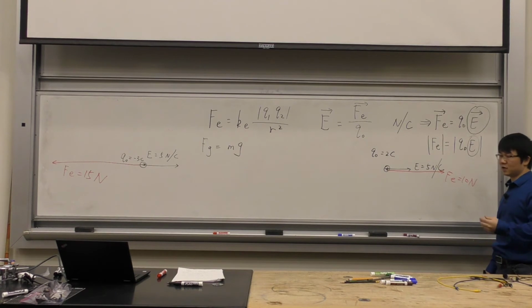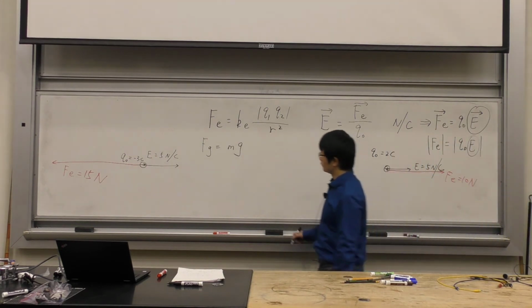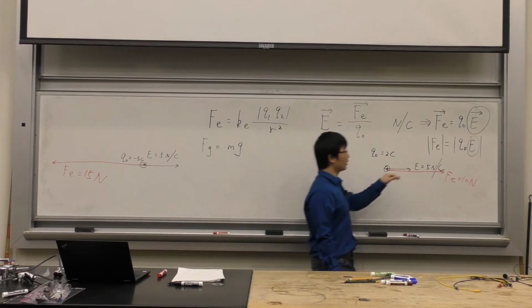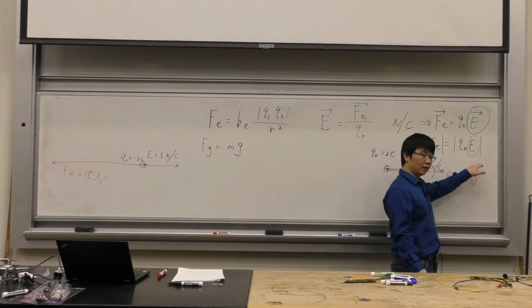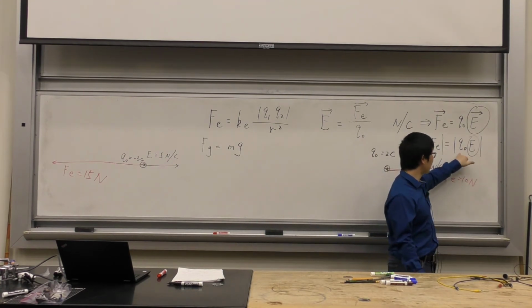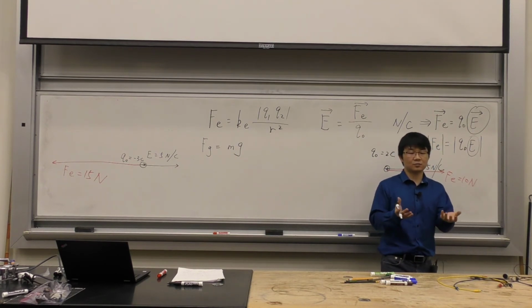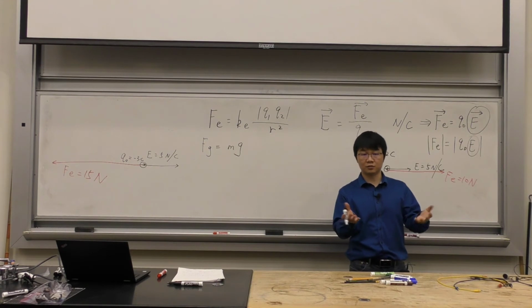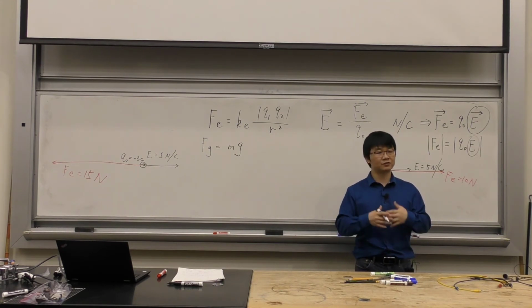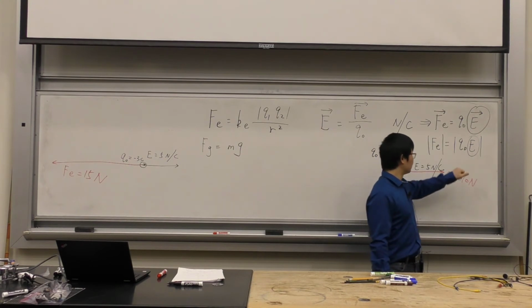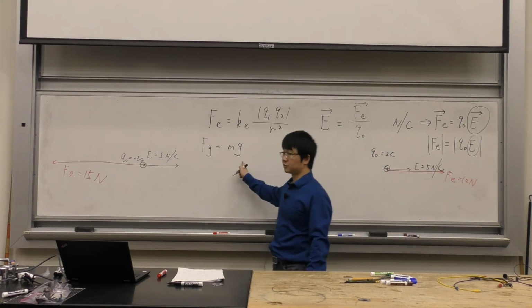All you need to do is just multiply the test charge by this electric field. That's it. Okay? So you see that calculating this force, the gravitational force, or calculating the electric force this way, it's going to be very easy, right? So this Q naught is like the mass that can change. You can ask me about a 5 kilogram object, 10 kilogram object, 15 kilogram object. That's fine. You will get different numbers, but this field is going to be the same.